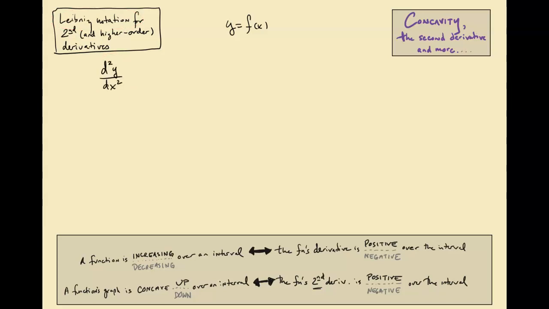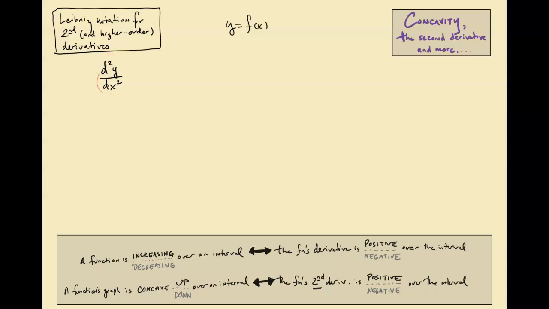I am ordinarily an enthusiastic advocate for Leibniz notation, but I must admit the notation for higher order derivatives is pretty ugly. And it doesn't have the advantages that Leibniz notation has for first derivatives. dy dx is great because it's a ratio of infinitesimals. These two things don't mean anything on their own. This is not a ratio of anything. This whole symbol has to be read as just one thing that can't be separated out.